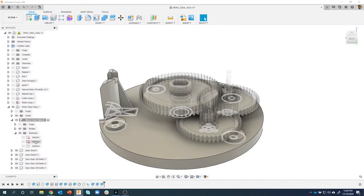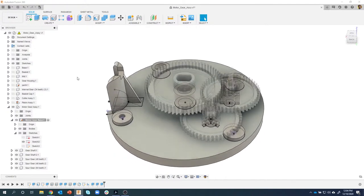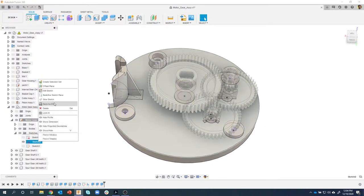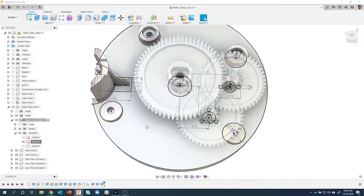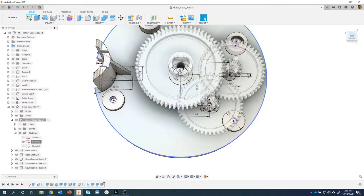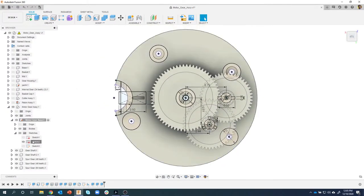One of the cool things about this, I'm going to go ahead and turn this on, is I'm in 3D right now. I'm going to right click and say show dimension. And you'll see that it actually displays the dimensions from that sketch. So I don't even have to physically edit the sketch. I can do it here in 3D. And here's why I think this is really cool. This is sketch 2.